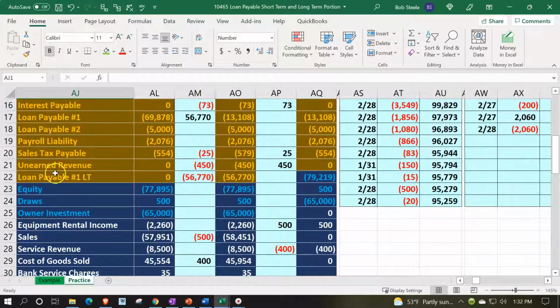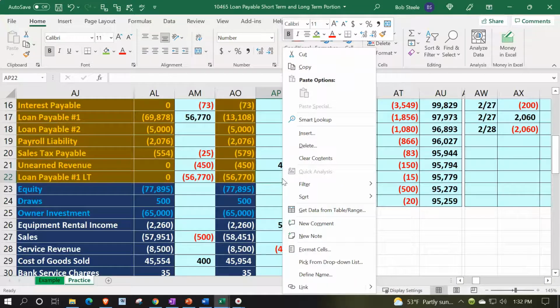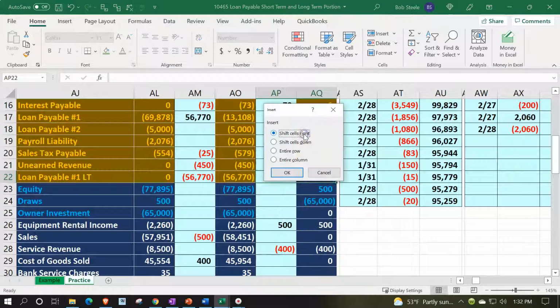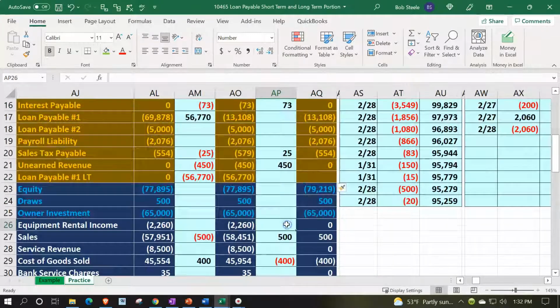The way to fix that: I added this cell here, and then I didn't go all the way across to pick up the hidden cells. So I'm going to select from here to here, AP to AQ. I did that on purpose, of course, just so I can do this demo on how to fix that problem. Not really. Here we're going to go insert, insert, shift the cells down, and enter. Moving them down, everything lining up once again.